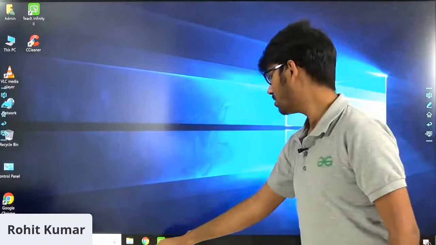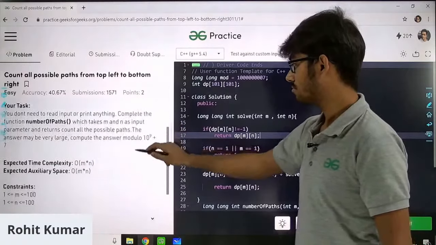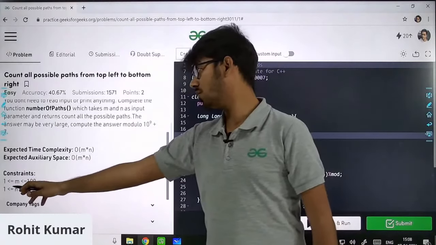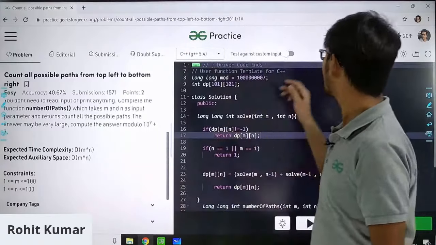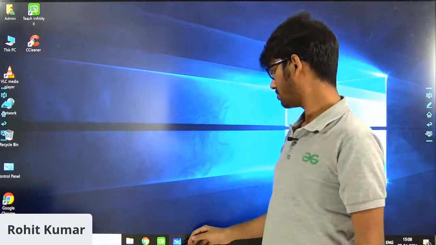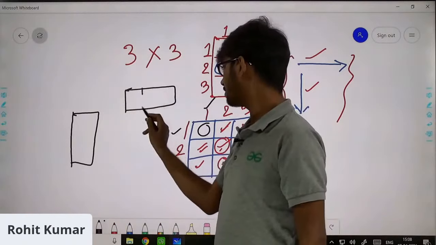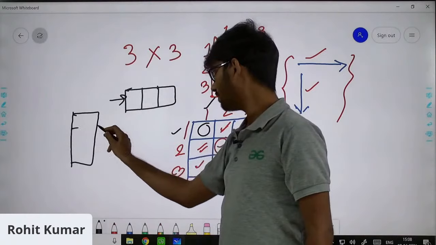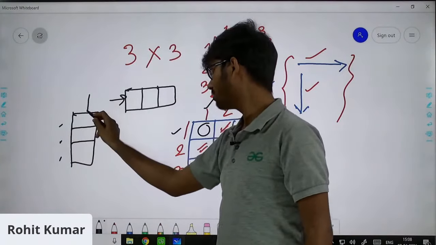Because if you go to the constraints now, my m and n can vary from greater than or equal to 1, less than or equal to 100, both of them, right? So over here, I have three columns, one row, and over here I have three rows and one column.